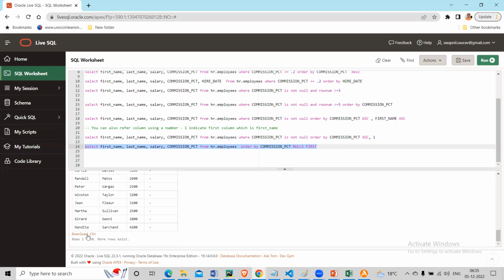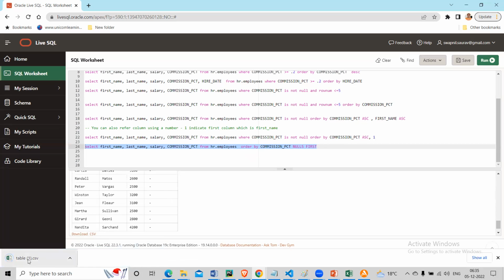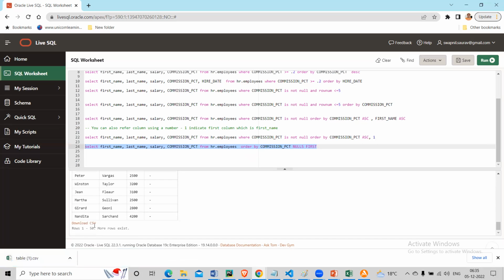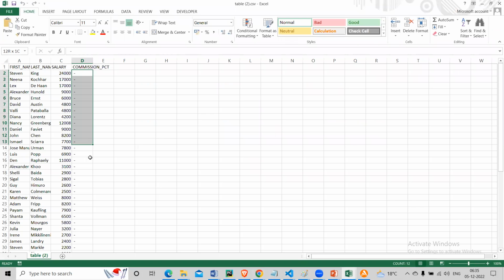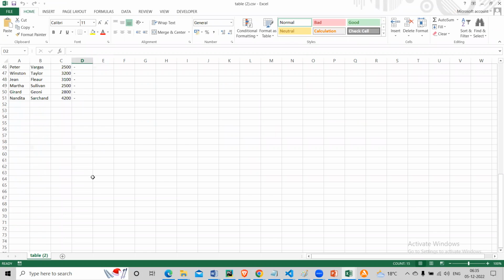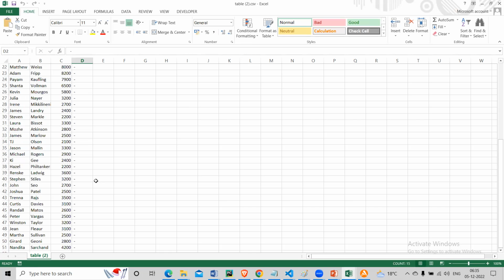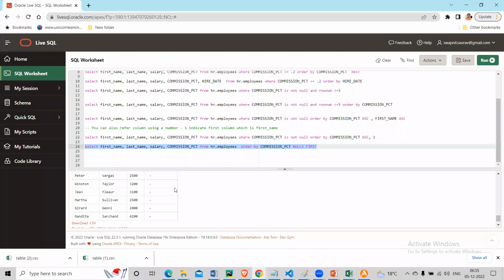Again, you can download the CSV and see. Null first, and then you have 0.1. Only nulls will display. No, this is not what I wanted.